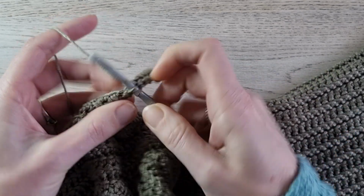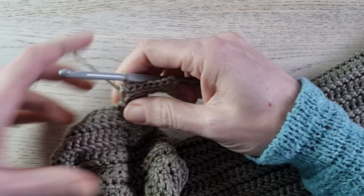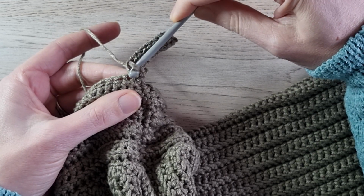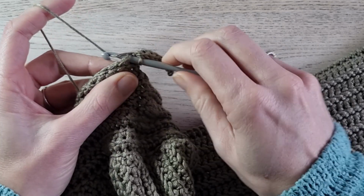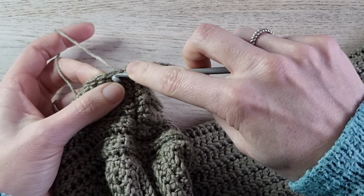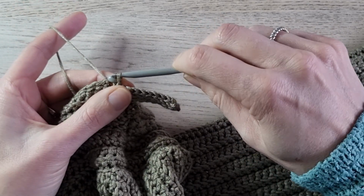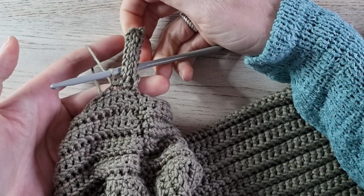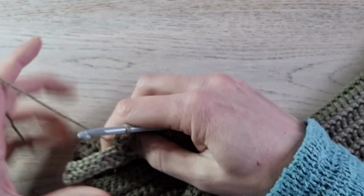The last of the 8. And then this is the sleeve, and you see here the last stitch we worked in. So we make another slip stitch in the same stitch of the sleeve, and then make a slip stitch in the next stitch to move up. And then you see you have this. Then turn your work again.